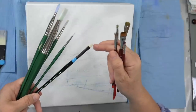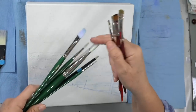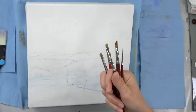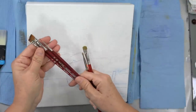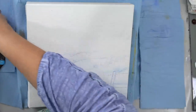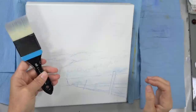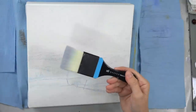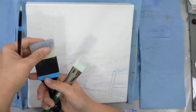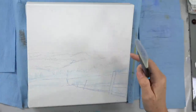The Aspen brushes are a little bit like a synthetic hog bristle. They're sort of stiffer bristles, and then these ones are kind of a soft bristle, but these don't come in the smaller sizes. So I use the 1/4 inch and 3/8 inch angle brushes in the Velvet Touch and also the number one round here for some of the smaller details that we'll be doing. I also got a large Aspen, and even though the other Aspens are in that hog bristle style, these ones are a softer bristle, more similar to the Brights.